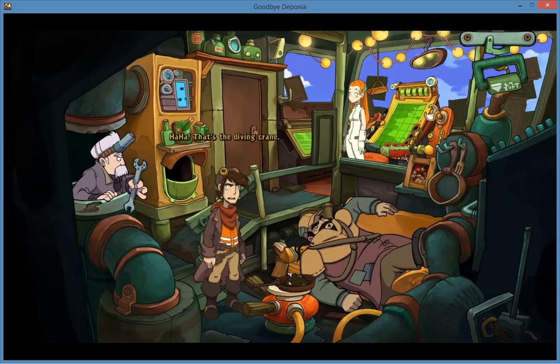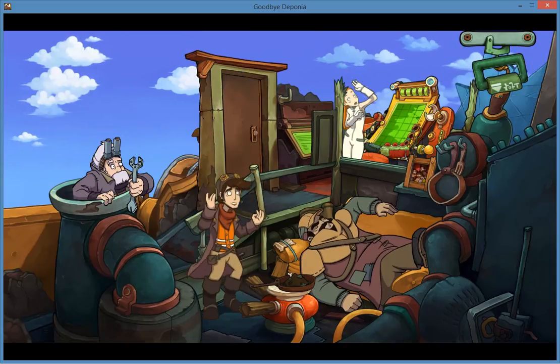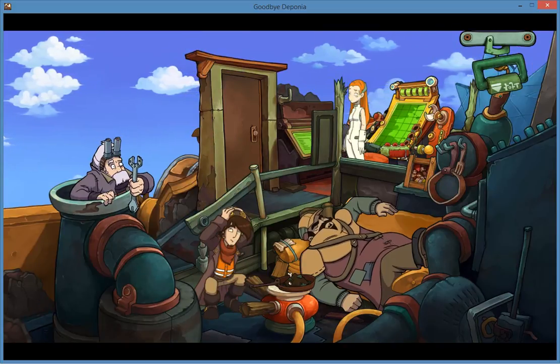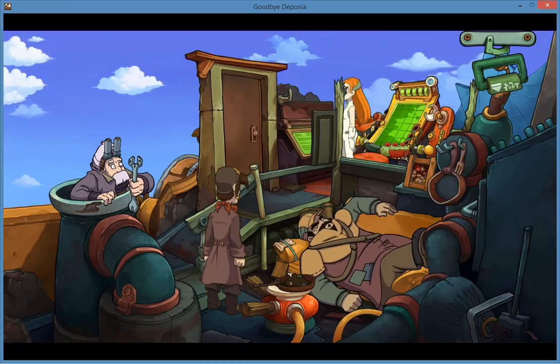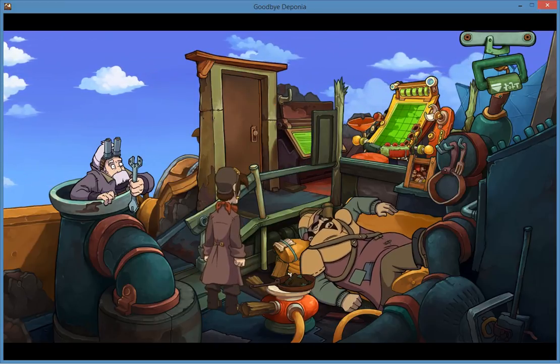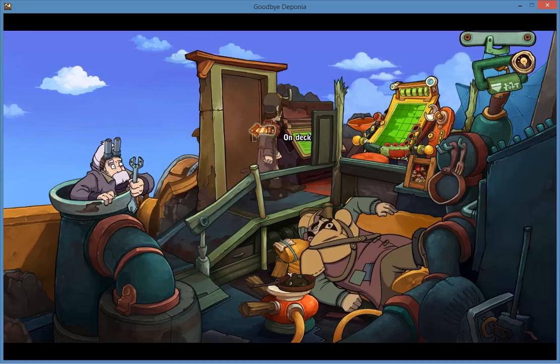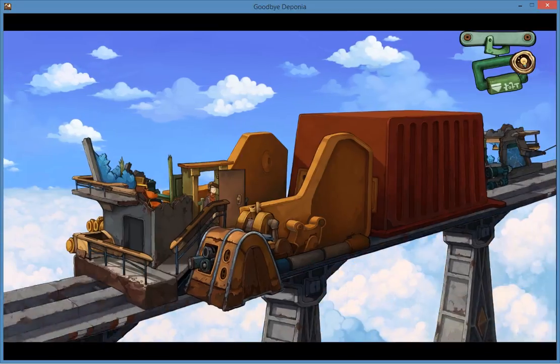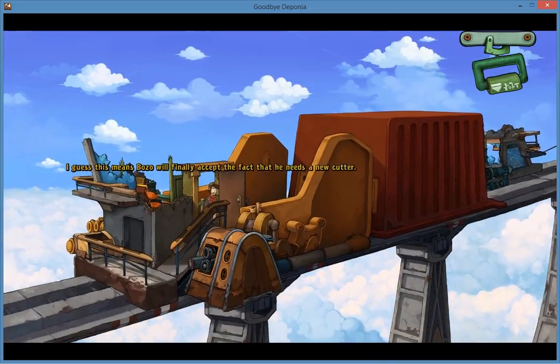That's the diving crane. I've got a bite. I thought we weren't on the water anymore. So what? What do you mean, so what? So what took the bait? Uh-oh. Oh, crap. I guess this means Bozo will finally accept the fact that he needs a new cutter.